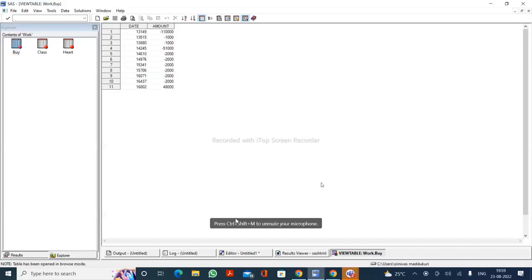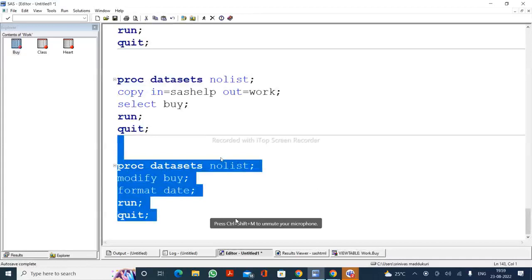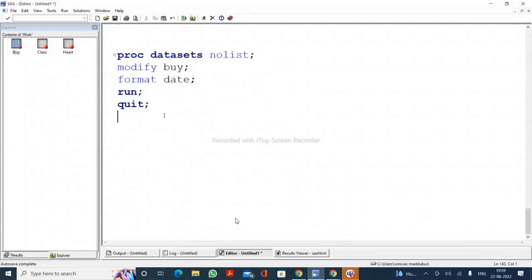Yes, sir. And one more thing: sometimes when you're performing merging or working on a specific data set, suddenly your system crashes, or maybe you lost the power supply and you do not have a power backup. So suddenly in between the merging, concatenation, or when you're working with the data set, the data set will get damaged. If the data set has been damaged, what should we do? We have to repair the data set. To repair the data set, we use a statement called repair, in proc datasets.